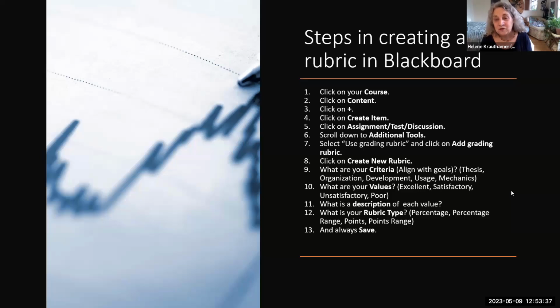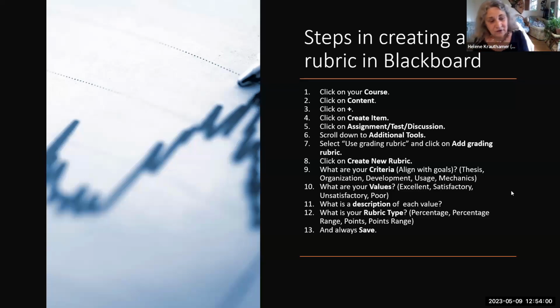And that's where you can create a new rubric. If you already have a grading rubric already done, you don't even have to go that far. You could just use the grading rubric that you have at step 7. And that way you can reuse rubrics from the past. And it's a very easy thing to do. But let's go back to creating the new rubric. So you're doing it for the first time.